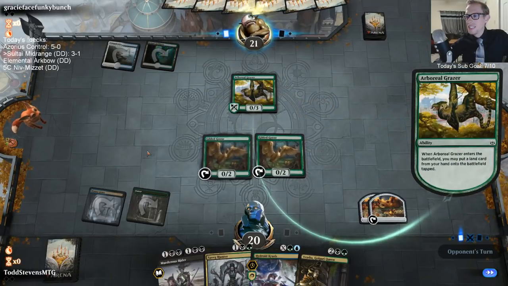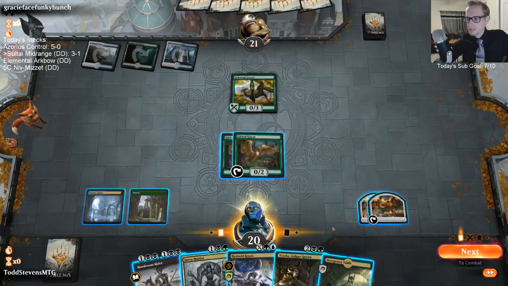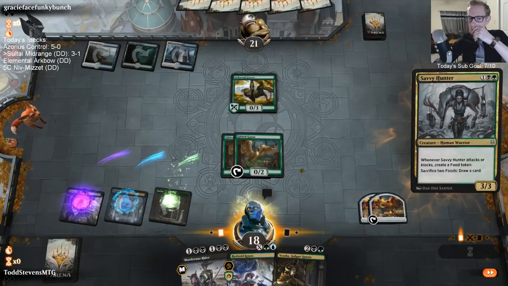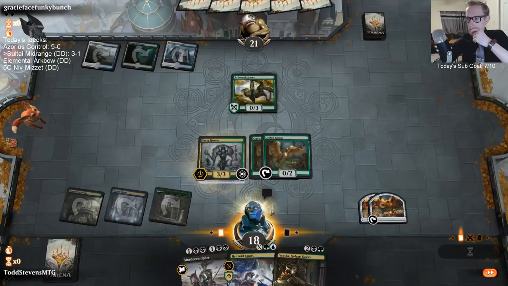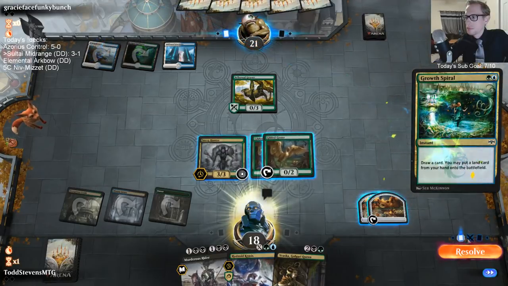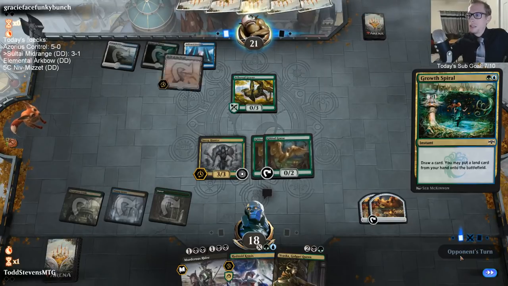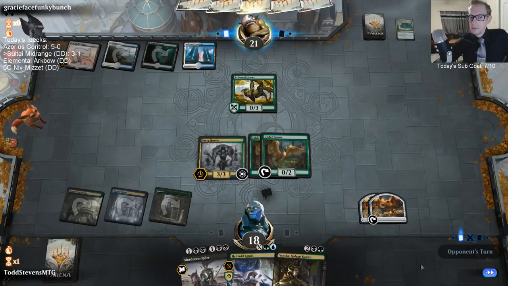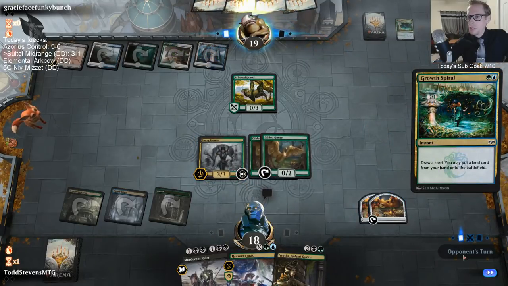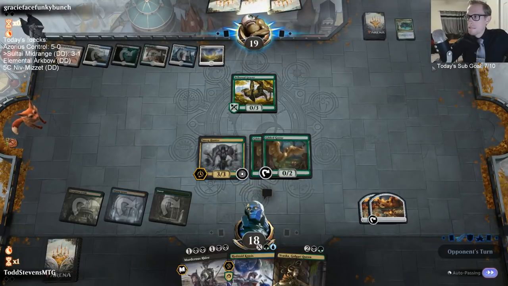That was like a 30-minute 5-0 that we had the other day. All right, Field of the Dead is not known for short games, that's for sure. Real good hand for my opponent, though. This is their turn 3. They have 6 lands in play on turn 3. That's real good.